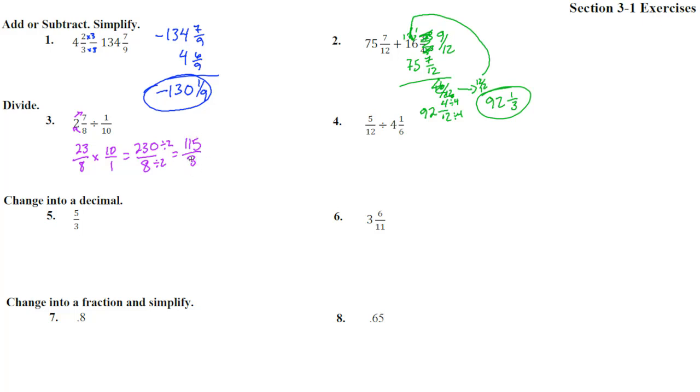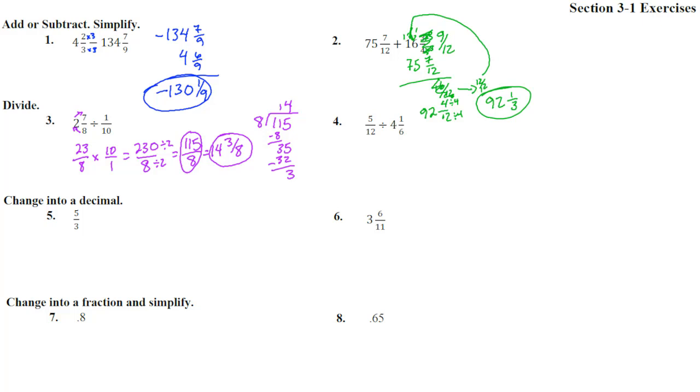Now you could leave it like that or change it into a mixed number. Let's try it. 8 goes into 115. So 8 goes into 11 once. That's times 8 is 8. Subtract, you get 35. And so 1, 4. That's 32. Subtract is 3. So that would be 14 and 3/8. So that would be a good way to answer it. That would also be an okay way to answer it.